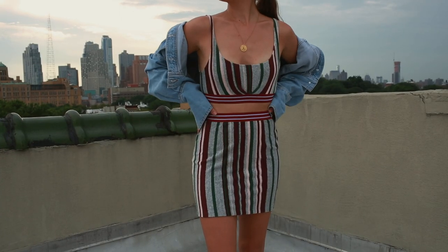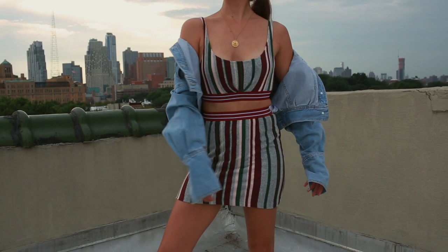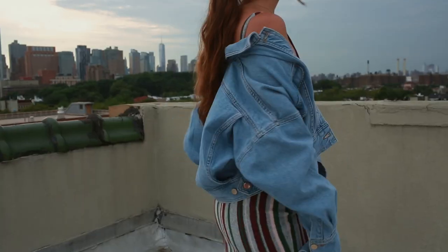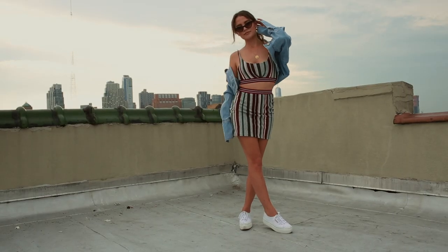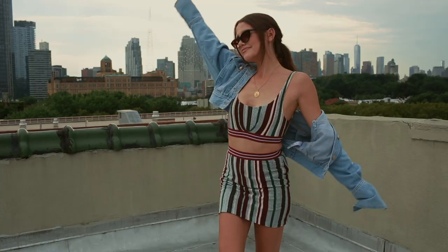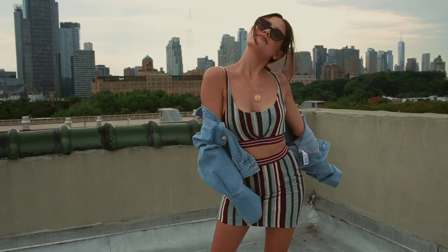This first outfit involves a two-piece set which I purchased from Urban Outfitters. I love the color of it. It's like this terry cloth material so it's perfect for the summer. Over it I just layered a denim jacket which is from Topshop — super easy to throw on on chillier summer nights. For my shoes I'm just wearing some white sneakers from Superga, which are a staple for me. For accessories I just wore some cat eye glasses from Urban Outfitters.